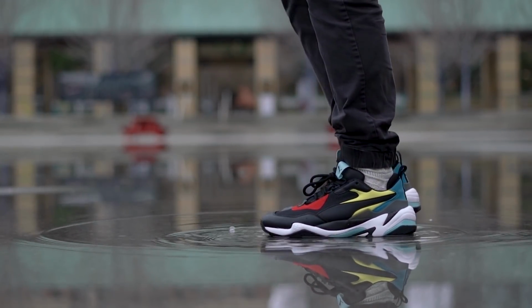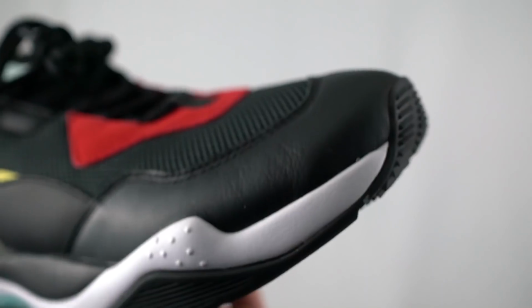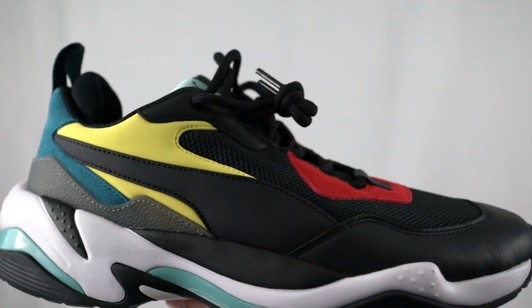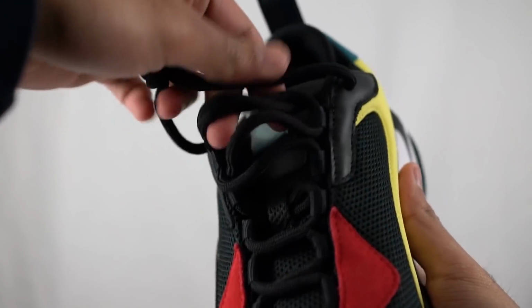With the Pumas, the fit was seamless. It felt a little narrow at first, but we'll get more in depth shortly. Looking at the other materials on the upper, we have the soft black leather that makes the toe box, what would be the Puma logo on the lateral side, it reinforces the upper eyelets and we see it form the top of the tongue. We have nice thick black rope laces.